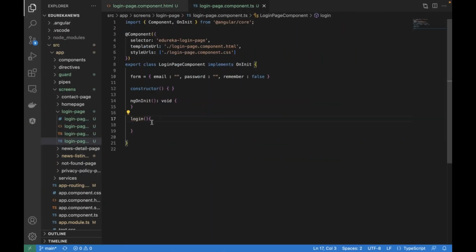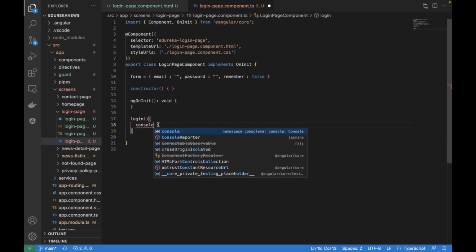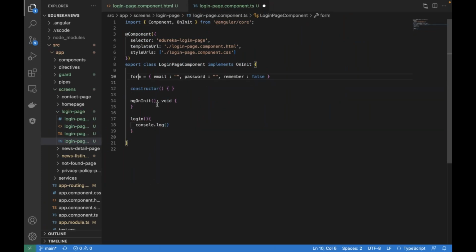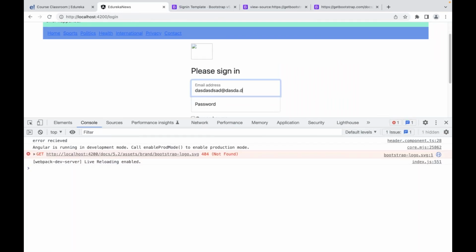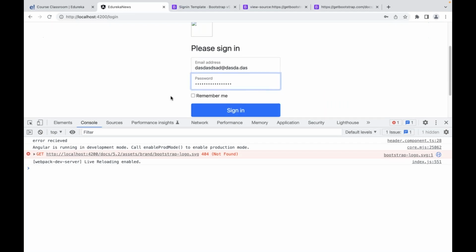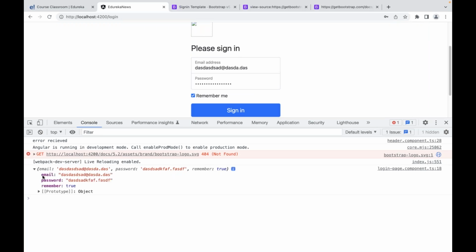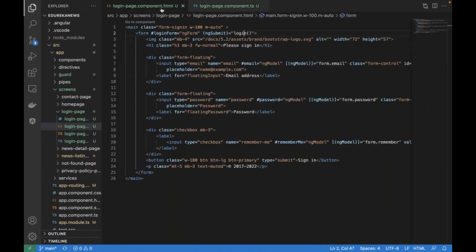When I click on submit, let's test one thing. It should print console.log and this.form's value. So whatever is in the form, it should print over here. Let's run this code, type in something and check remember, and yeah, you can see this is the content which I've filled in the form. That's the email address, password, and remember is checked, that's true, which has been received. So this way I can read the values. Now I have to send these values to the API. We'll send that later. But try this out on your system, set this up, and then we'll continue.